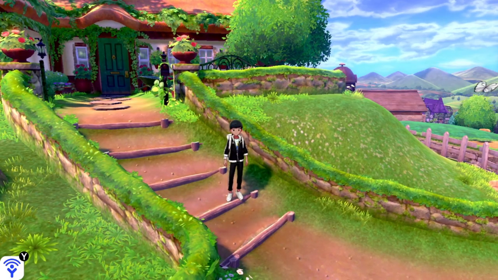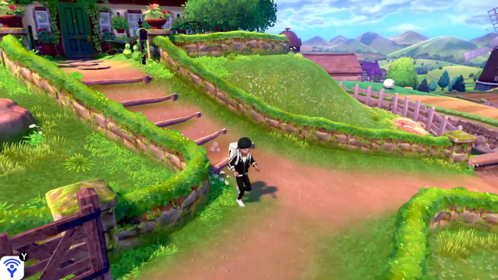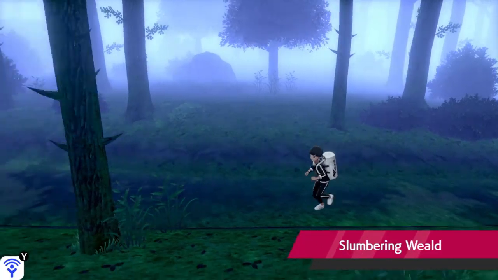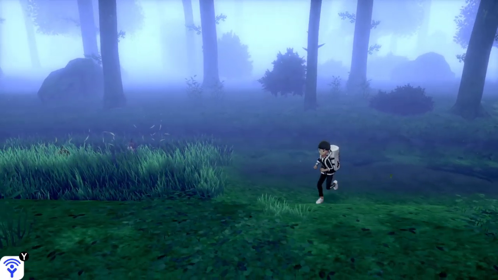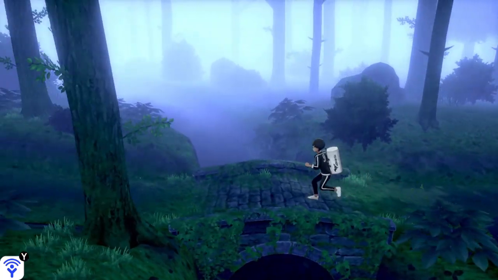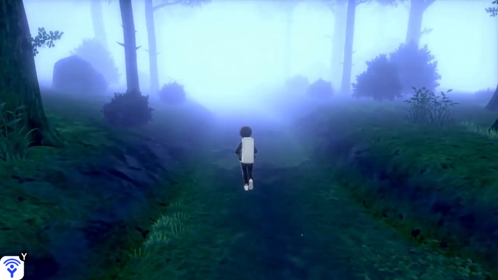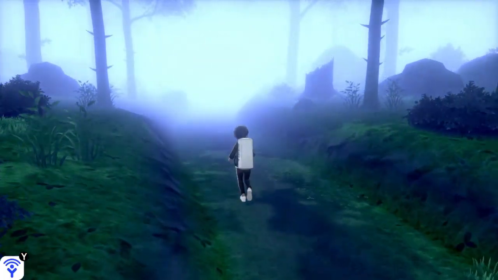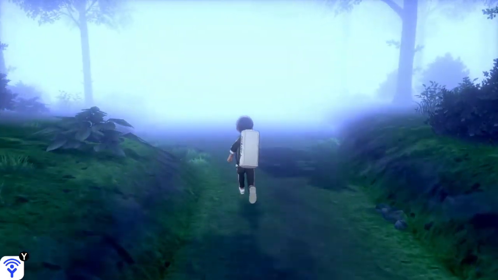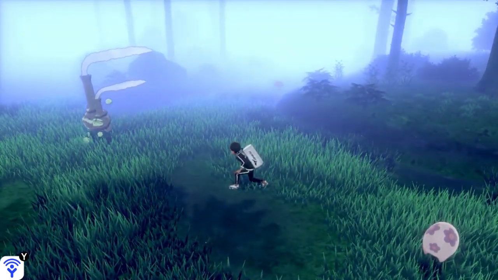Okay, so the first Pokemon that you're going to be looking for is Galarian Weezing, which you can easily find by going from your home and making a left. And you're going to go into Slumbering Wheel. This is the place where I found my Weezing. So you just keep going down, go across that bridge, dodge the weak Pokemon, and then you'll move into the more difficult area where it starts getting foggier. Once you start reaching that fog, this is where you're probably going to start seeing Galarian Weezing. And there you go. He's right in the open here in this area.